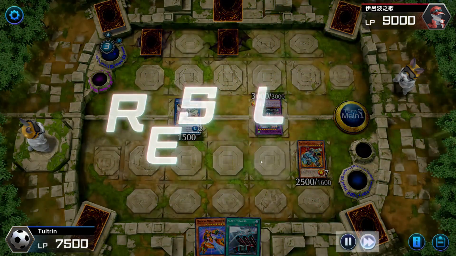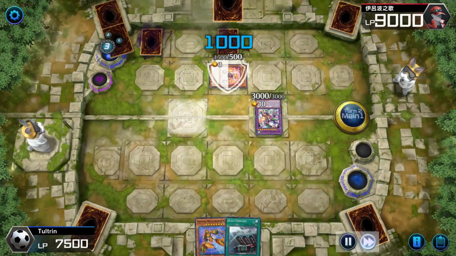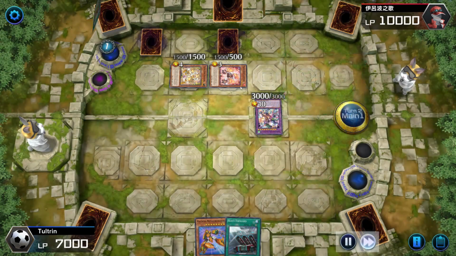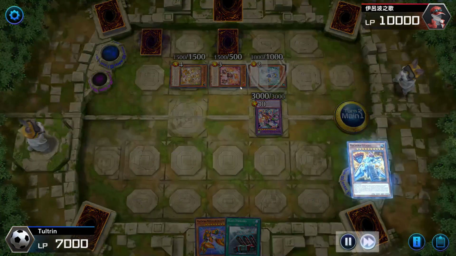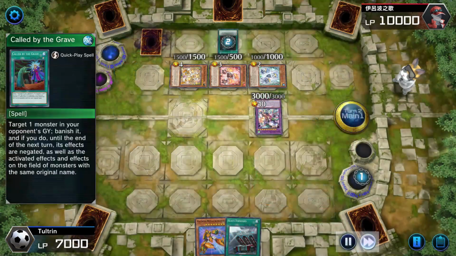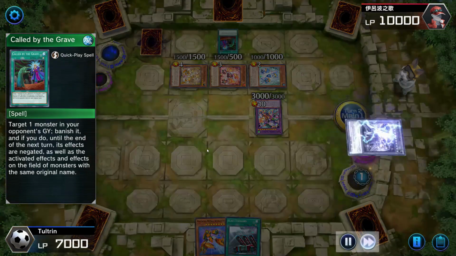He activates Battle Butler, destroying all my stuff. Dropsies will get one and gain him 1,000. Lampsies will get one, add him 1,000. And then Fansies will get one. And now I try to activate Citadel, and it gets called by the grave. That was the third card in this field that we had to be careful of. And that's highly unfortunate here.